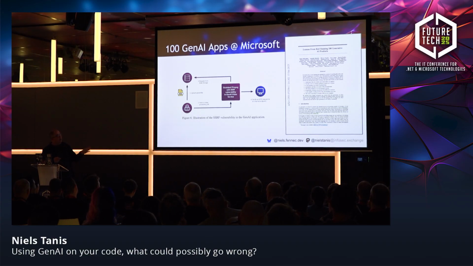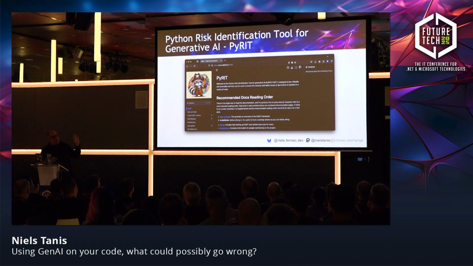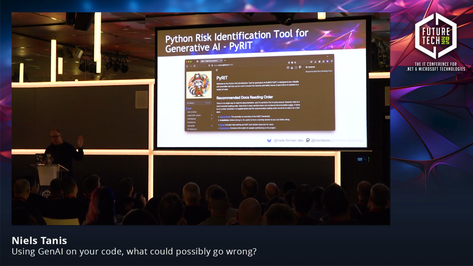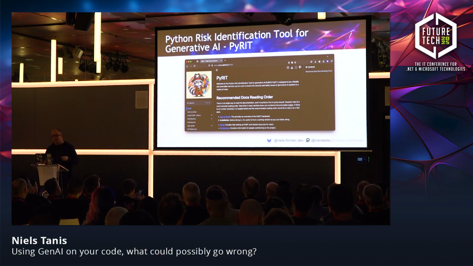If you want to play around with testing LLMs, then the same team that talked about those GenAI apps has created a tool called PyRIT, which is their testing tool for LLMs. They have let it loose on all kinds of prompts in order to automate the testing of the prompts in order to make sure you do the right thing. That's pretty cool, right?